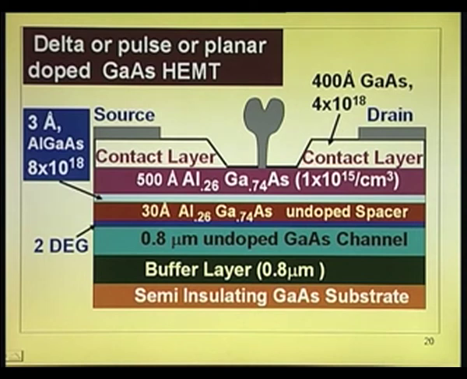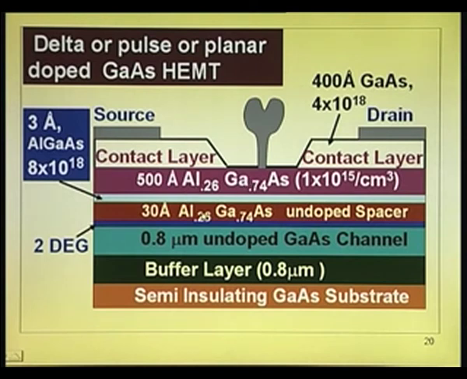We discussed now indium phosphide based systems. There are 3 types, out of which aluminum indium arsenide, gallium indium arsenide based on indium phosphide is best. You get high performance. Now going back to gallium arsenide based: semi insulating gallium arsenide, buffer layer 0.8 micron, it can be again superlattice or undoped gallium arsenide. This thickness can be reduced, there is no need of 0.8. Then 30 angstroms of undoped aluminum gallium arsenide.